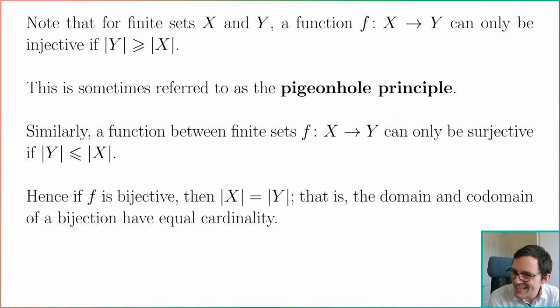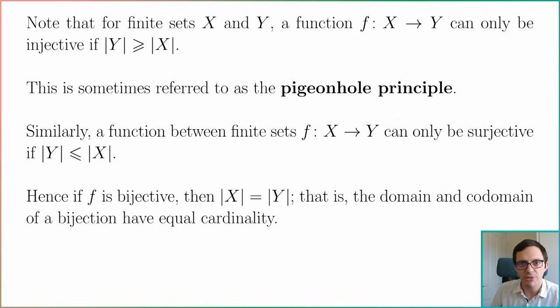So for finite sets, the cardinality matters if you're looking for injections and surjections. You might have worked out way back at those diagrams that I showed you with the 4 pictures going across the screen that a function can only be injective if the codomain is at least as big as the domain. So if you have a set of elements x and you're trying to map them to y, and your rule is that you're trying to make an injective function, an injective function is not allowed to repeat any values, then you're in big trouble if your codomain is too small.